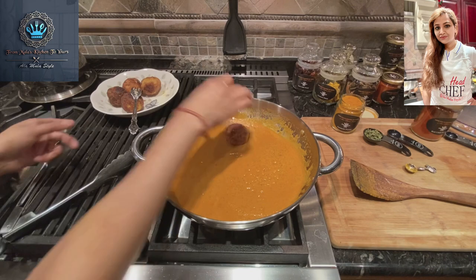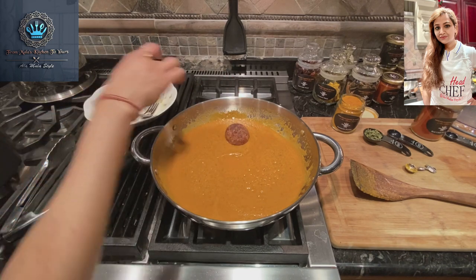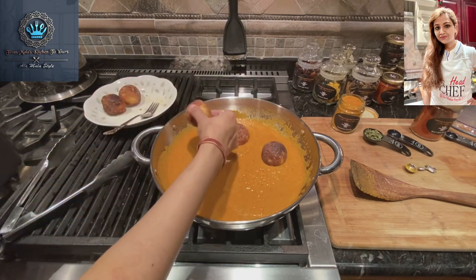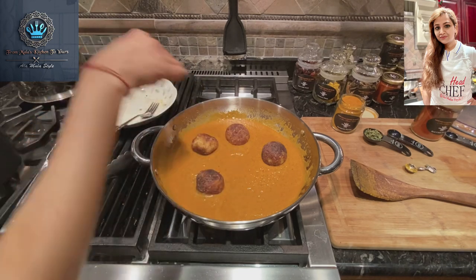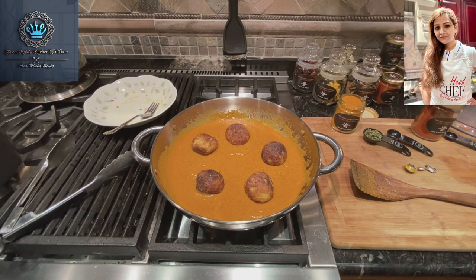We've got those potatoes, there we go. How gorgeous do they look? Oh, beautiful. And now, ooh, that gravy does taste really good.